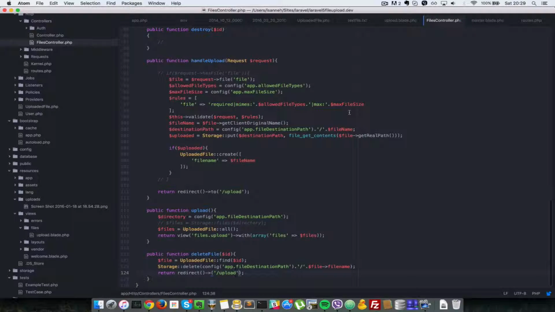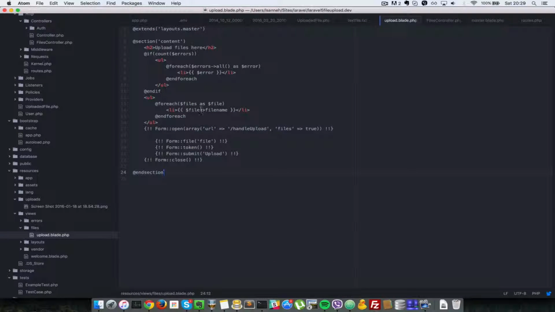Okay, one final thing that we need to do is link to this route and give it the ID of each file when we loop over them. So let's modify this a little bit. Now, instead of just showing the name of the file, we also want to show a link next to each file, and that link will say delete. So we're going to link to the route by using the link_to_route helper. And which route do we want to link to? delete-file, which is the one that we created a few minutes ago. The title of the link will be 'delete', and that's what it's going to say on the link. And we want to pass in the parameters that the route requires, and the parameter will be the file ID.